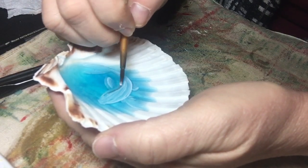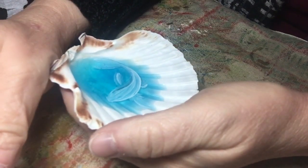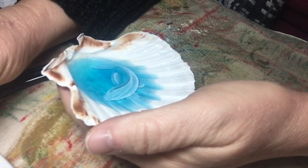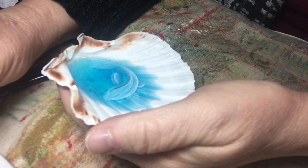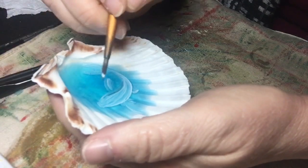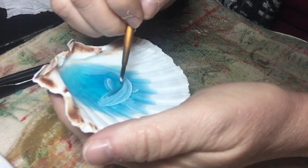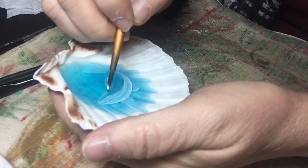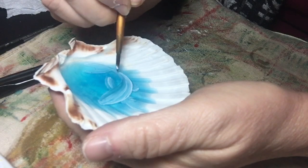Now what I'm doing, I took a little bit of my darker color, which I'm mixing a little bit of blue and a little bit of black together, just to give me some of that shadow that I want along the side of the fish.